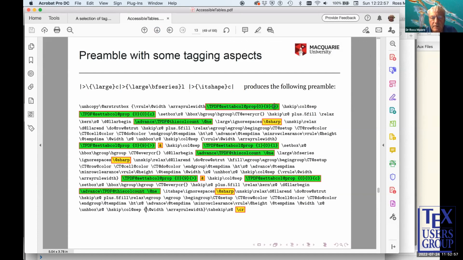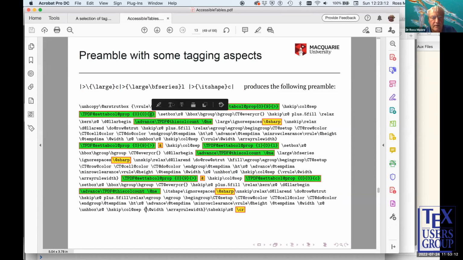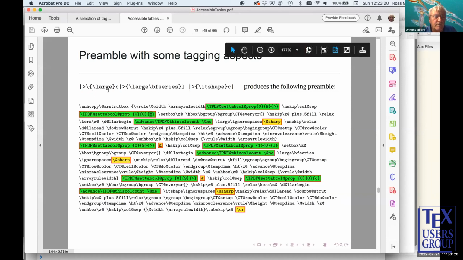That greater than symbol comes from that greater than symbol there, and that C here corresponds to the C here, and similarly all the way through. You can see the different letters in the preamble, not their arguments. I'm not sure why there's a slash there. That shouldn't be there.